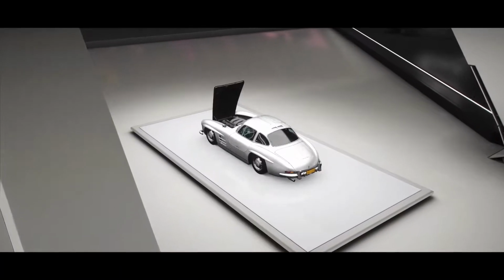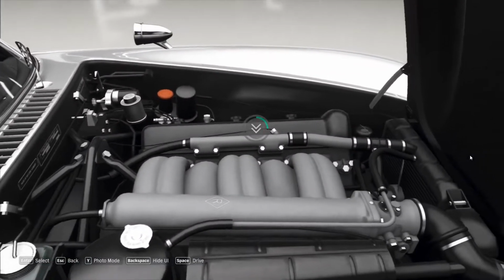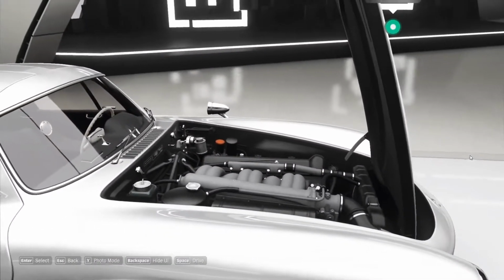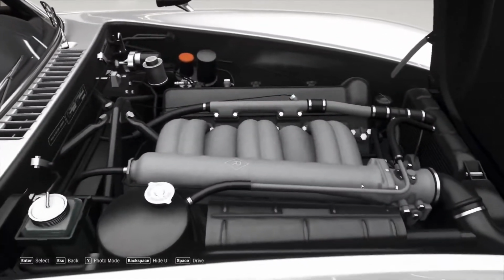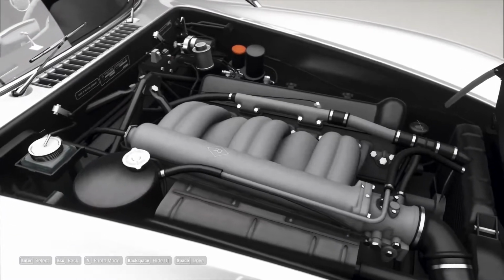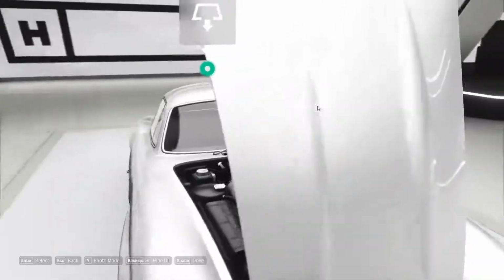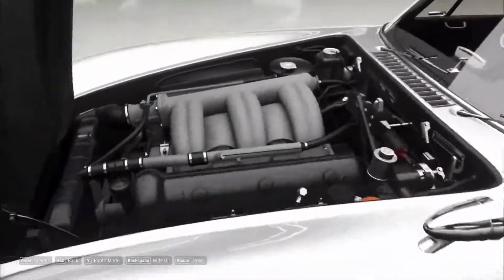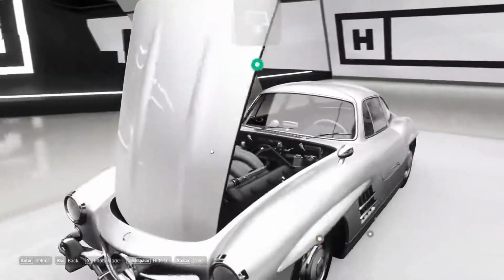Okay. So this is a 182.8 cubic inch M198 straight six engine. So that's a straight six. Is it a straight six? Oh, yeah, because there's the valve cover over there. I'm going to go on this side real quick. So this is just your intake manifold right here, and then here's the valve cover. So it's an inline six, just turned on its side at almost like a 45-degree angle. Okay, that makes more sense.